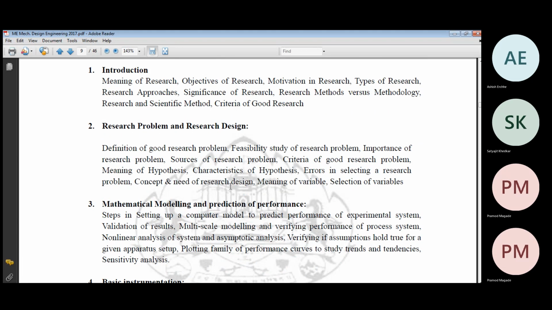In case of unit number 2, research problem and research design, after defining the research papers or after the literature survey, we are going to directly switch to defining the research problem. For defining the research problem, we'll have to take the future scope of previous research. Understood? The future points, the future scope, whichever the author has mentioned, we need to focus on that, and we can take it as a research problem. Understood? So likewise things we'll have to do.